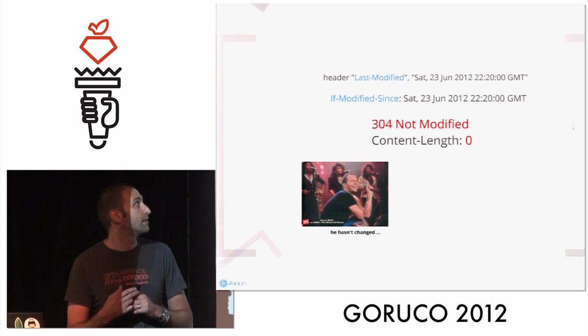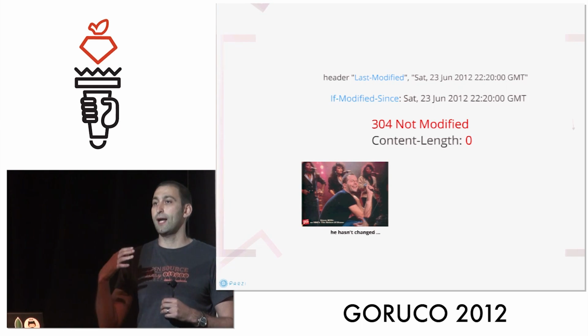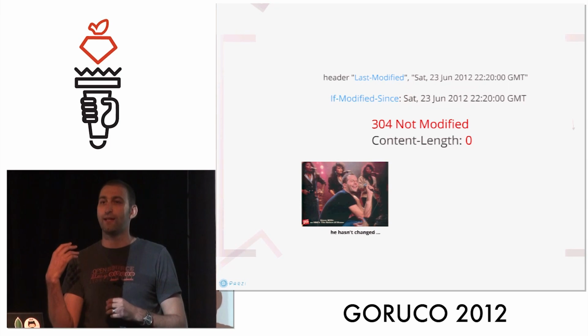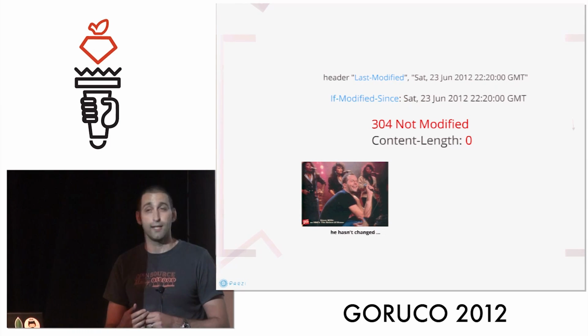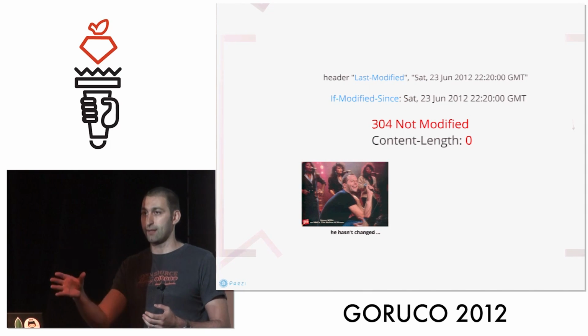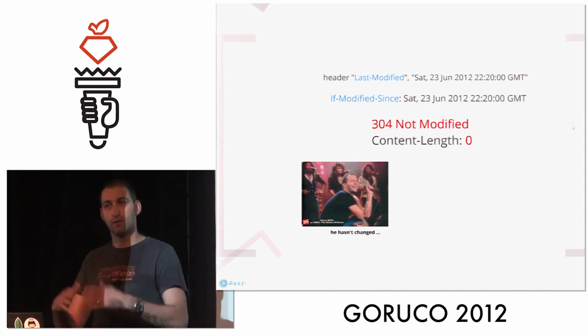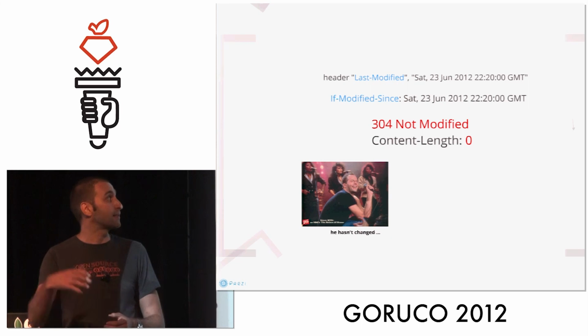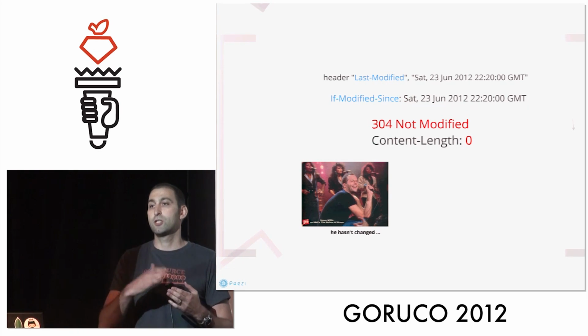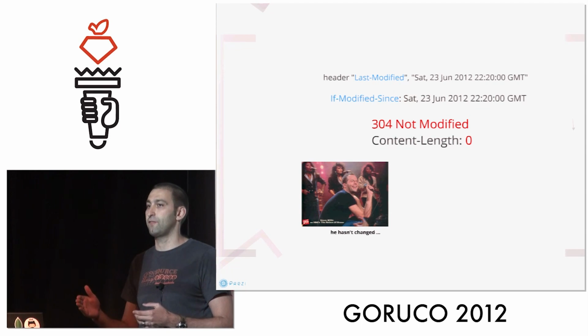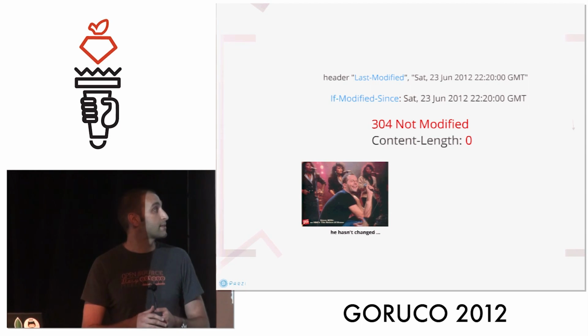All right, so with this, the client now has a piece of data, and you'd want to basically say, oh, I already have it. Just give it back to me if it hasn't been changed since last time. So one thing you can do on the server is set a header that says Last-Modified, and you say the date. Last-Modified counter, right now, awesome. It's Saturday 23rd, and so on and so forth. And then the client can come back and say, just give me this data if it hasn't been modified since that time.